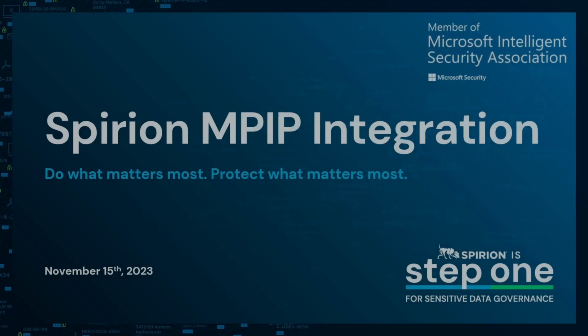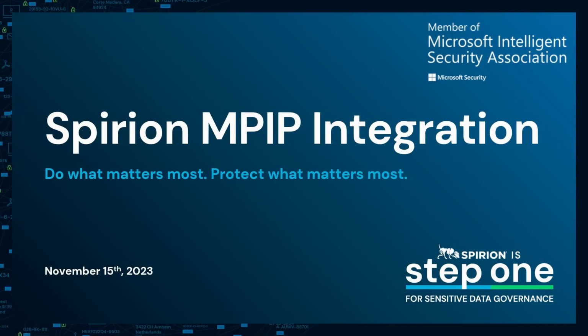As a Microsoft Intelligent Security Association, or MISA partner, Spirion integrates directly with Azure's information protection labeling capabilities in Purview. Using Spirion's automation, these labels can be applied without the need for manual end-user interactions via the unified labeling client, which extends the reach of automated labeling beyond Microsoft applications such as OneDrive or SharePoint, allowing Spirion, as a result, to apply these labels to scale across end-user workstations, file servers, or even third-party cloud storage.